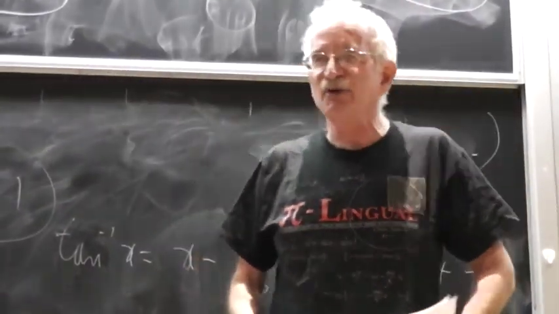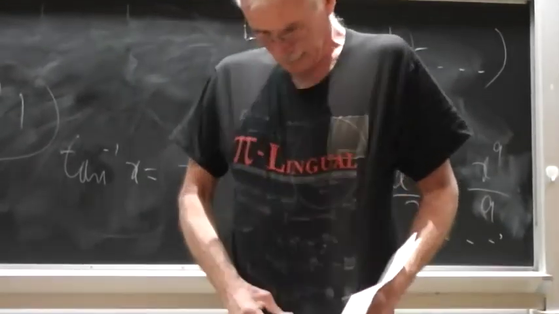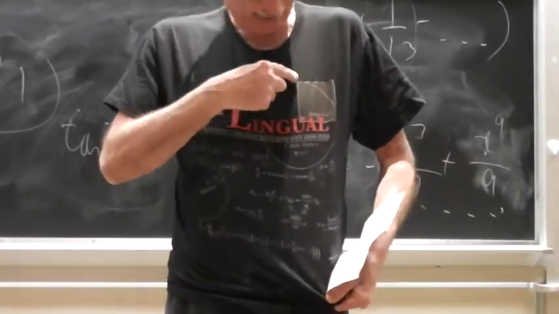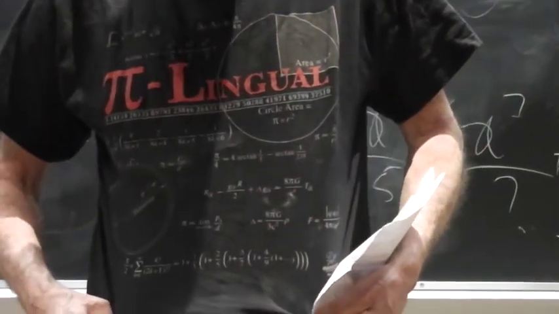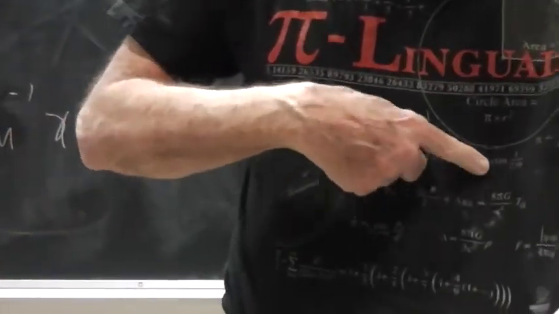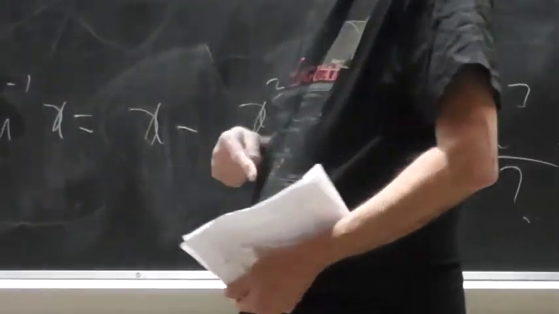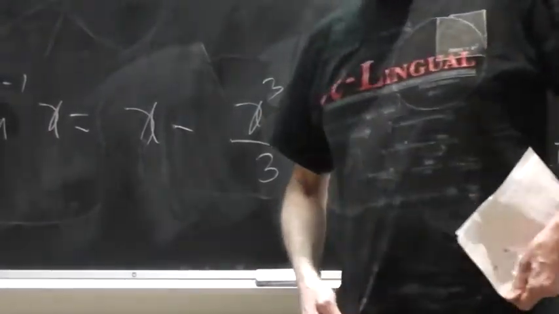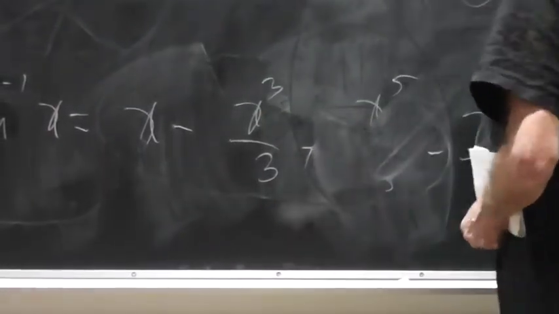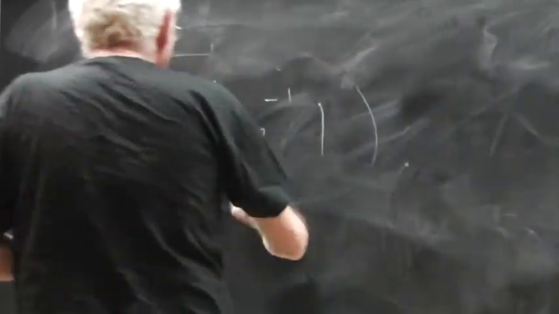By the way, today is Albert's birthday, and Albert also used pi. In this t-shirt, you have the general relativity equation somewhere. Yeah, here. So you see lots of pis show up here. And also Machin's formula is here. So it's a nice t-shirt. So here is the famous BBP.